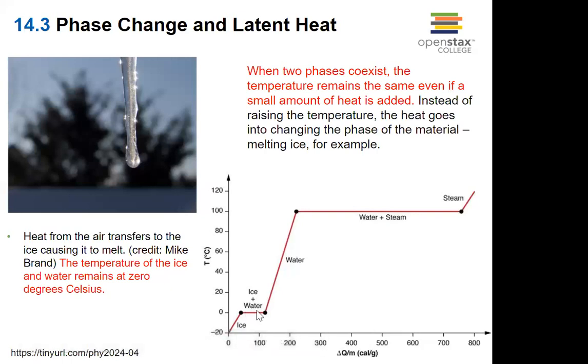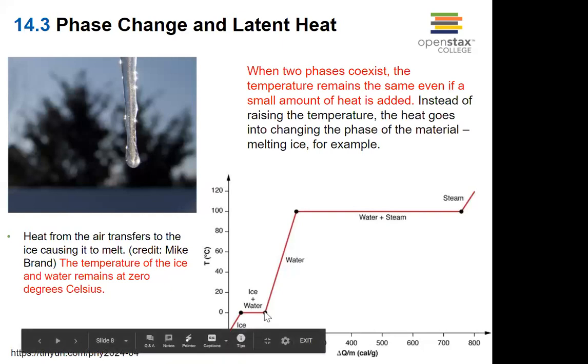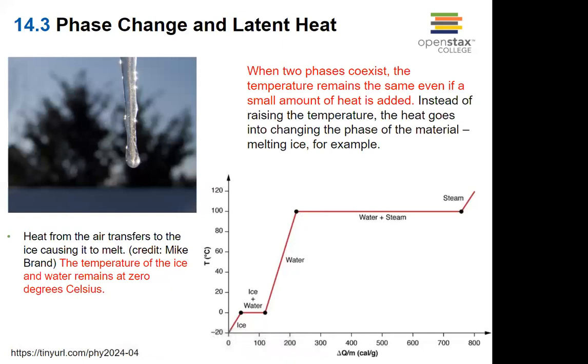Okay, and then after that you can keep adding heat to the water, and then the temperature of water will increase until it reaches 100 degrees Celsius at 1 atmosphere pressure, at which point the water boils. Okay. Now, if you monitor the temperature of the system, you will see that at that point, if you keep adding heat to the system, the temperature of the system will not change. It will stay at 100 degrees Celsius, okay, until all the water is converted into vapor or steam.